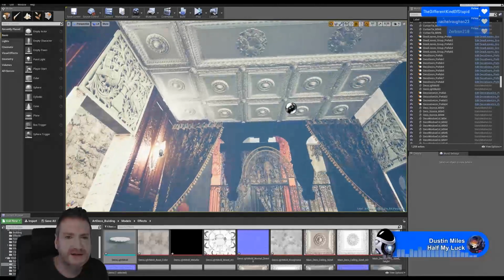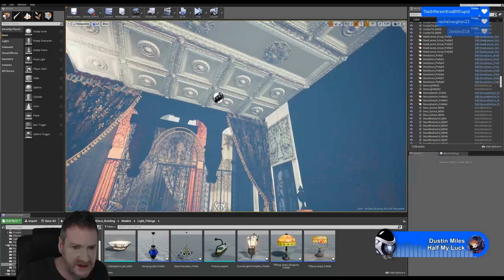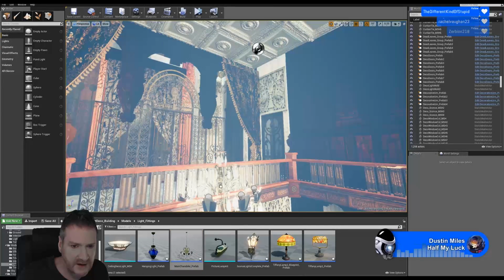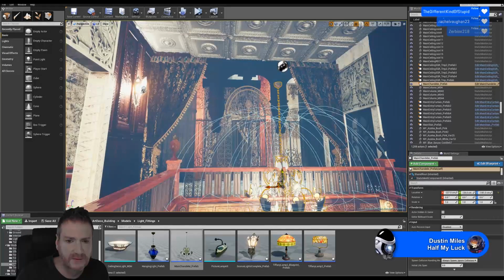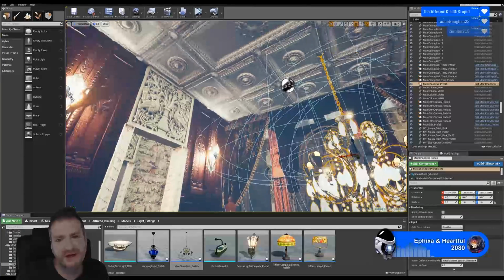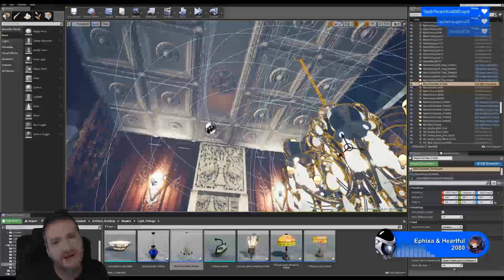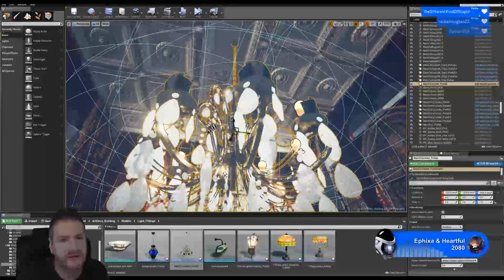Now that we have most of our ceiling pieces done, if I go into my light fittings folder, let's pull in one of these chandeliers. Move it up. Now I will be adding physics to this object, so it'll move slightly as well. I won't get to do that today simply because we're running out of time. We can tackle that a little bit later.